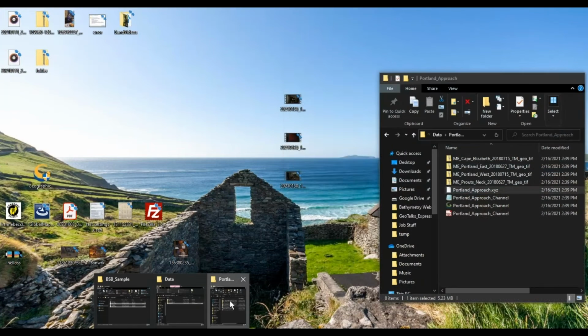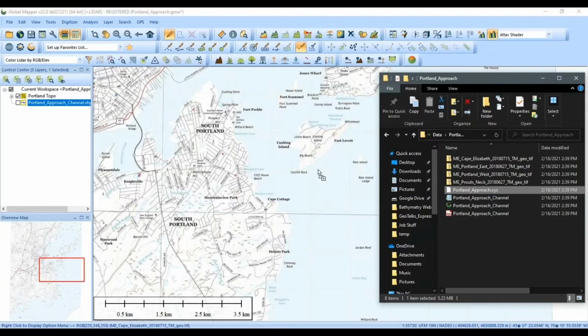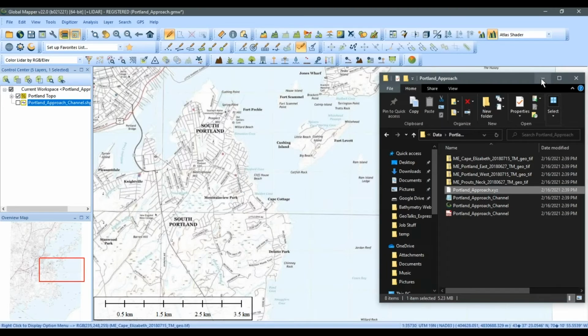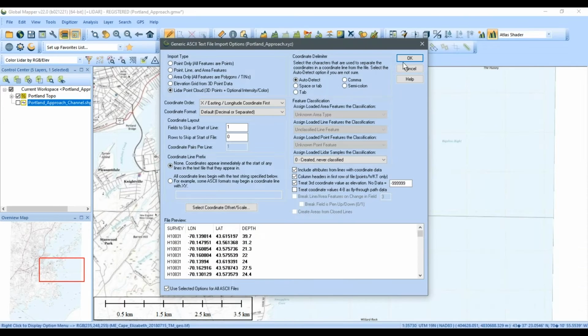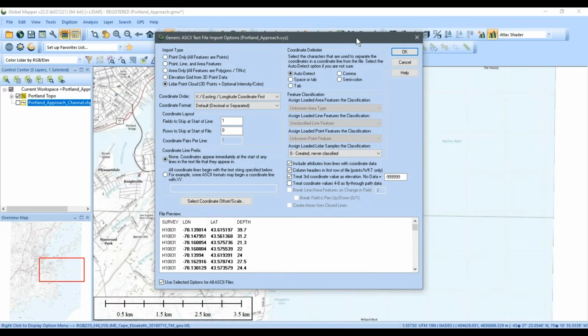My data here is a .xyz file, which I can drag and drop again into the workspace. Since this is a text file, the generic ASCII text file format options window appears with the various settings here. And with this new file preview, it makes things a lot easier to load this data in.